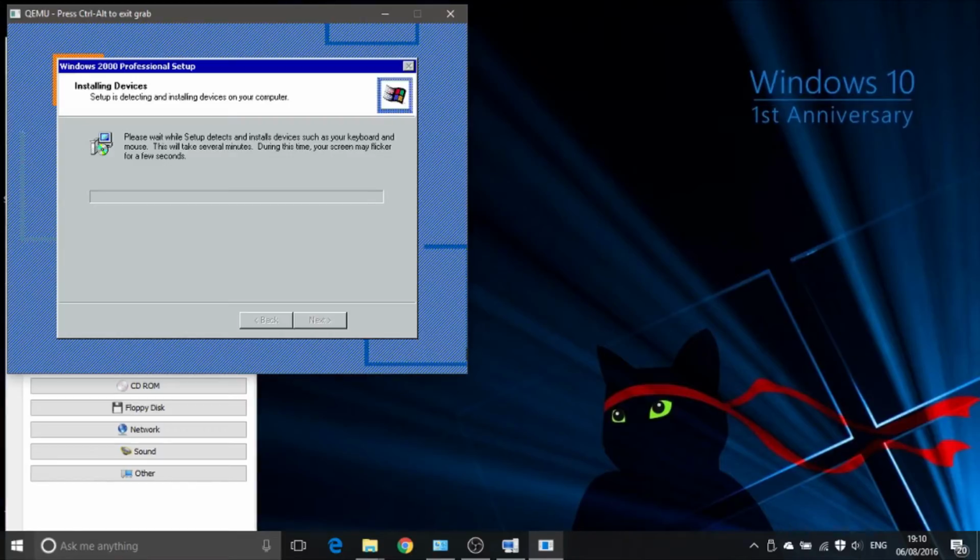And here we are installing devices at last. It's just taking ages and ages and ages. Still going. How long is this going to take?